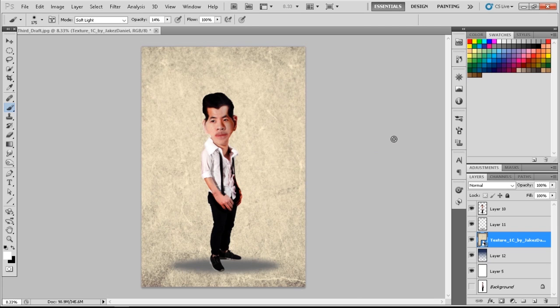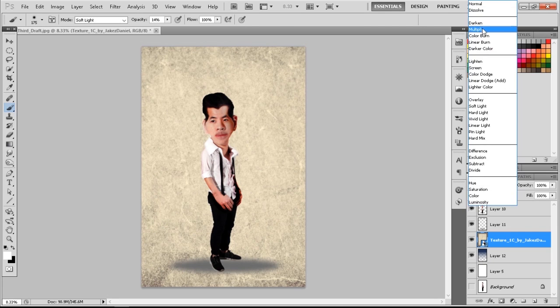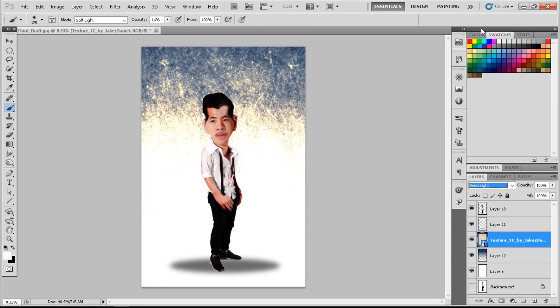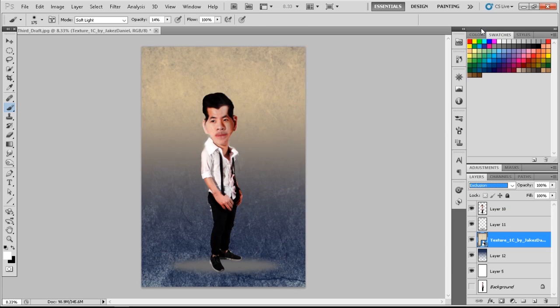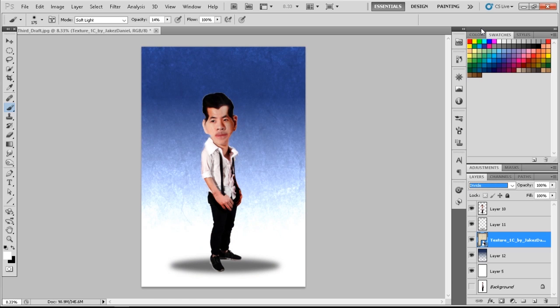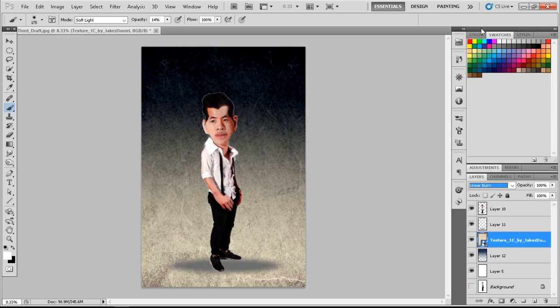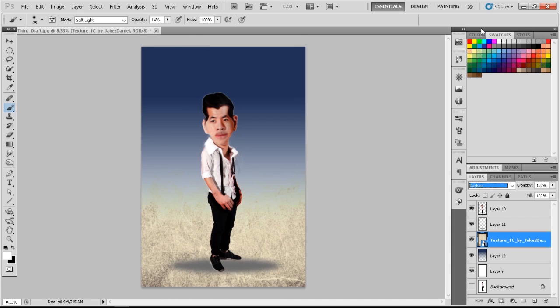Now the next thing is to add a texture to it. Now play with the blending modes.